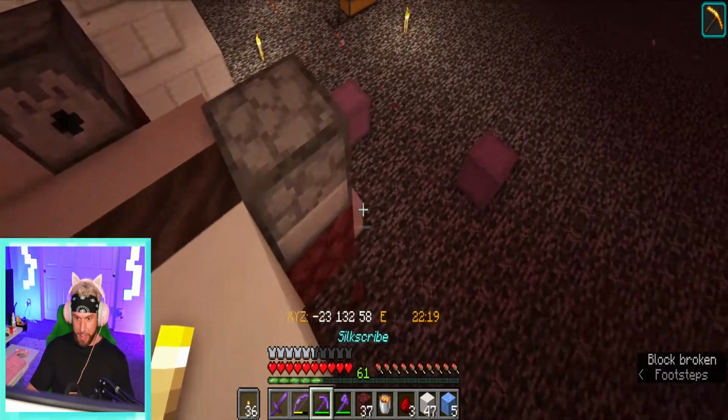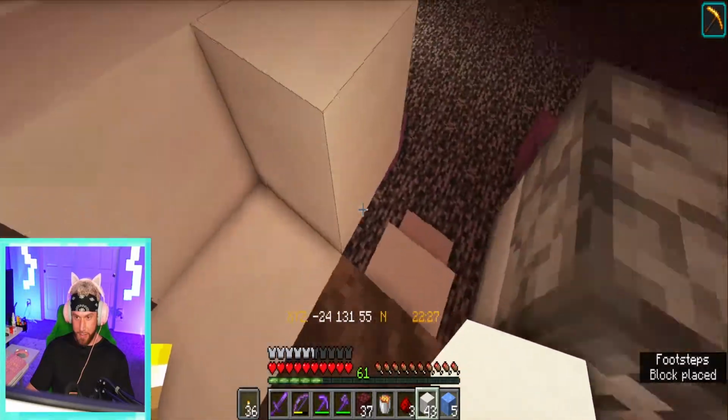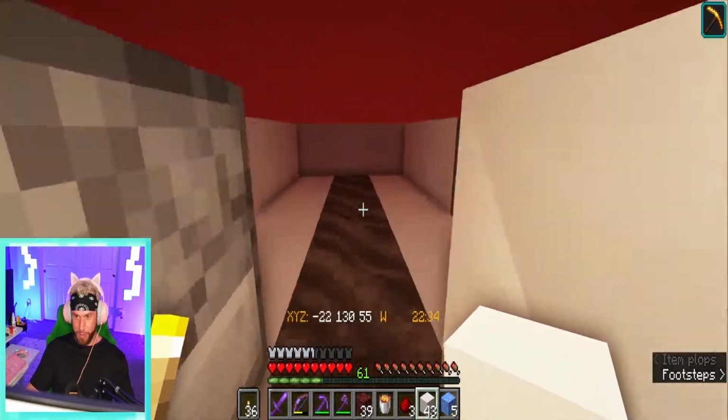Get rid of that. Get rid of that. And then go like that, that, that, and that. So now you should have something like this, and then you've got your little step that we had put in there. So everything is looking good so far.